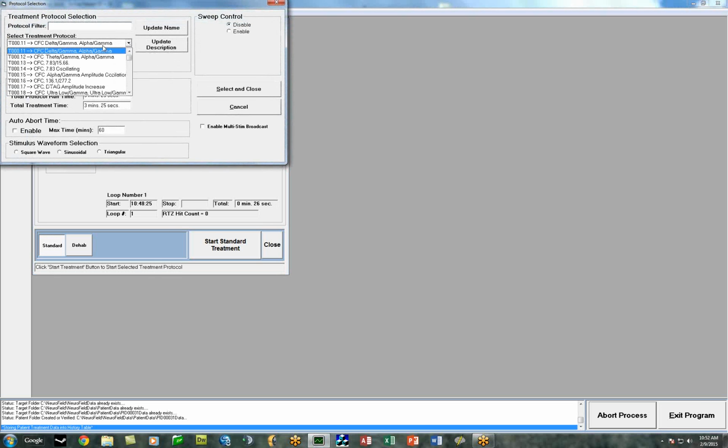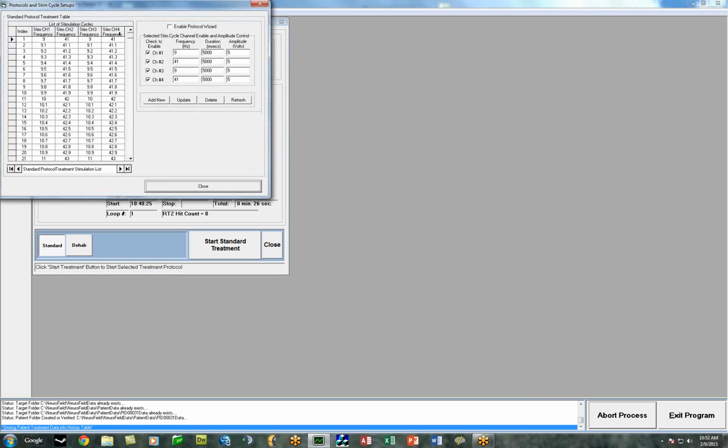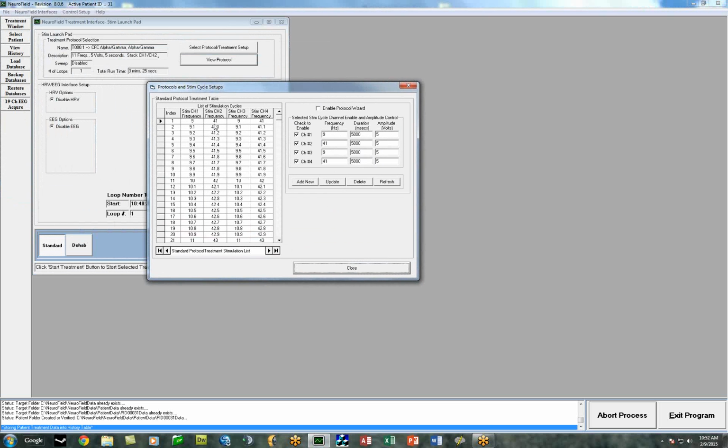And then for the Parkinson's person, what we did is we shifted it. And this one's alpha, gamma. And just like the name implies, you can view these and see exactly what it is. You have 9 and 41 and 9 and 41. So it's doing the exact same thing. And this is where we place the coils over that motor strip between T3 and C3 and between T4 and C4 and ran it with another 20 minutes. And we did that with eyes open with this particular person. We let her watch a movie because she does come in twice a day.